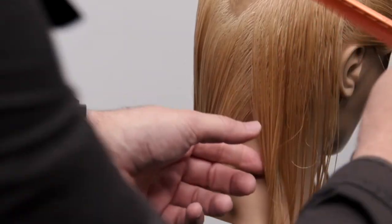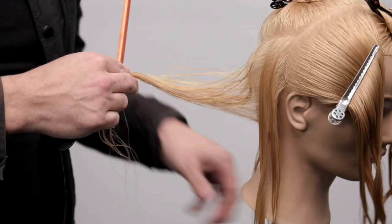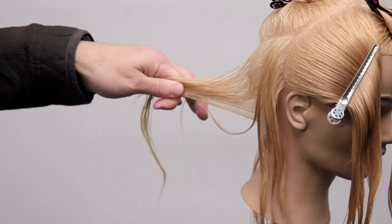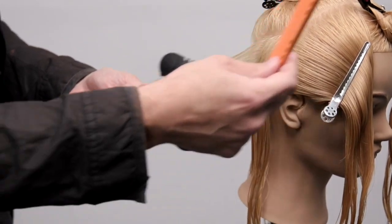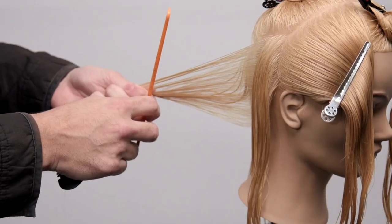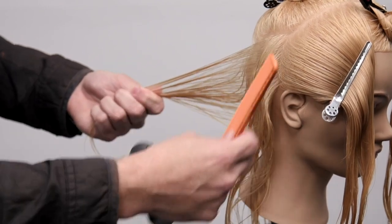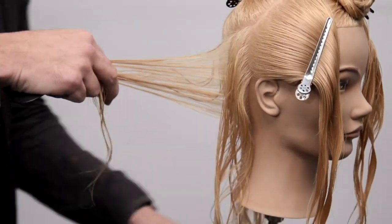I'm gonna take another section, and that's gonna come straight out from where it lives. This is why it's so important to get your sectioning right at the beginning, because I don't want to create short pieces around the ear as I'm cutting this round shape. Typically, when you cut a round shape and you're coming around the corner, you end up working your way up the hairline and you get shorter hair. Don't want to do that in this cut. I want to keep the hair even all the way throughout. So this section goes right to the hairline, so I know that I'm not cutting any hair shorter as I get behind the ear.